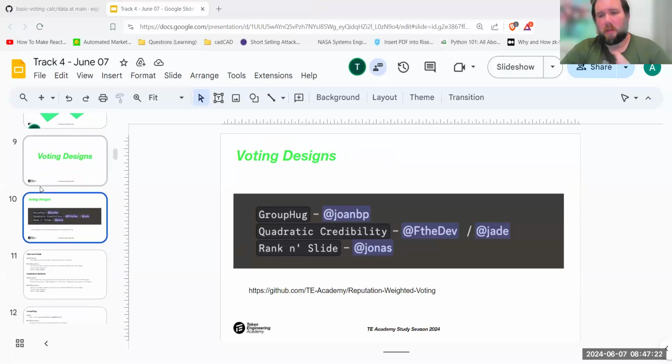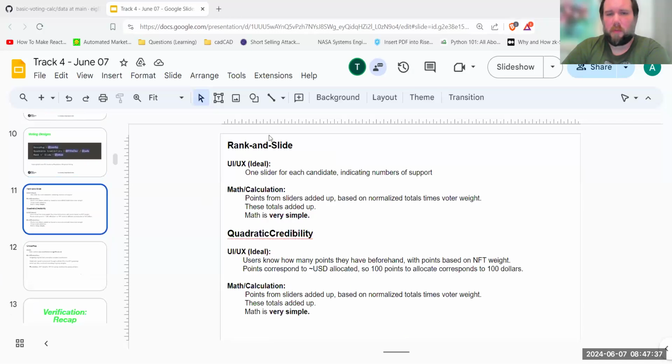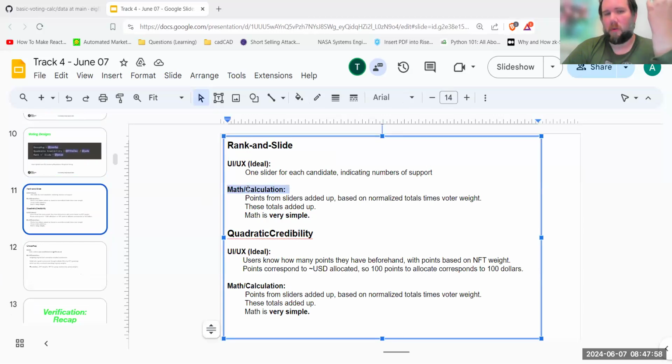Yes. Octopus. So I just wanted to briefly review the structure of the three mechanisms, and I mean very briefly, because they've been available at this point for 3 weeks, and we've had ample opportunity to review them and ask questions about them. But just to remind, since it has been a week or more since we discussed it, there are actually two aspects to the design process, which is not something I thought about as a mathematician. There's UI UX, which is what the user actually types, clicks and sees. And then there's the math calculation side, which is where my expertise is.